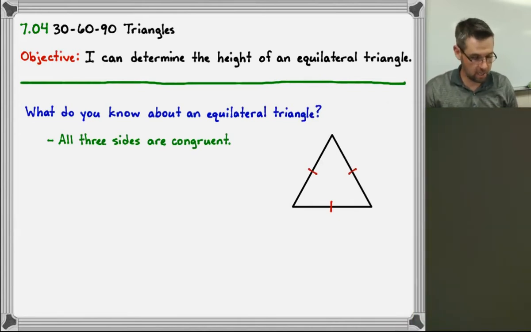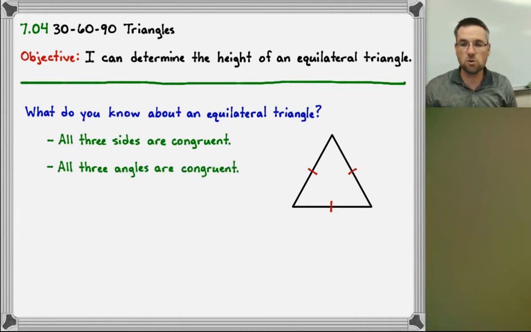The next thing is, if an equilateral triangle has all sides congruent, that also implies that all three angles will be congruent as well. And that is because it's isosceles, right? Isosceles means that there are at least two congruent sides. And if I was to fold this along one of its corners, so if I folded it down here and folded it over, this angle would line up with this one. And then if I folded it this way, this angle would line up with this one. So that would imply that all three angles are congruent.